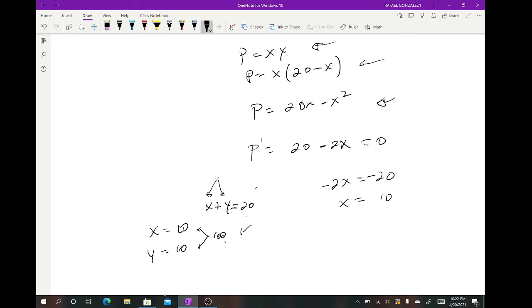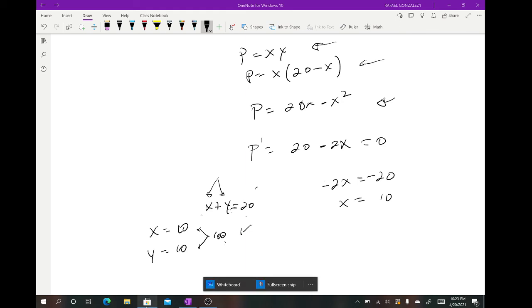I am available for office hours. The notes that I posted on Blackboard do a very good job explaining these optimization problems. I highly suggest that you also go over them because there are many more examples that you should see, especially involving circles, which I didn't do in this section, or triangles or cones. So I definitely suggest that you review those as well in the notes.